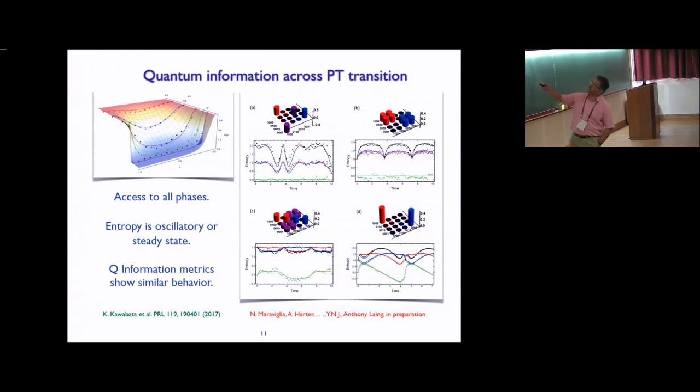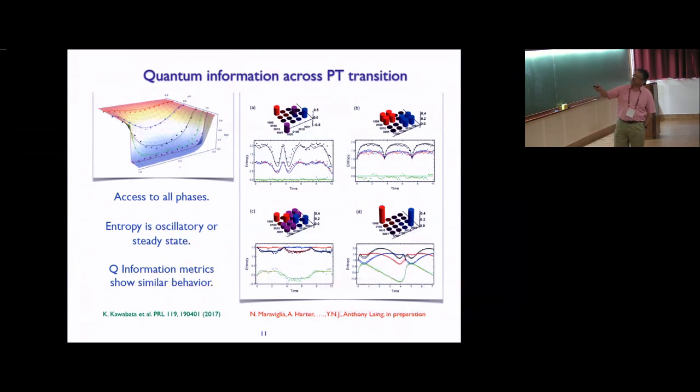So these are experimental measurements from a while ago, actually. What you find is, instead of this being flat, so what is shown here? Entropy as a function of time and as a function of non-hermiticity, going from 0, that's the Hermitian limit, to 1 here, which is the PT breaking limit, to beyond the PT breaking limit. Okay? So in other words, we are accessing all phases: PT symmetric phase, PT exceptional point, PT broken phase. Okay? And what do you find?